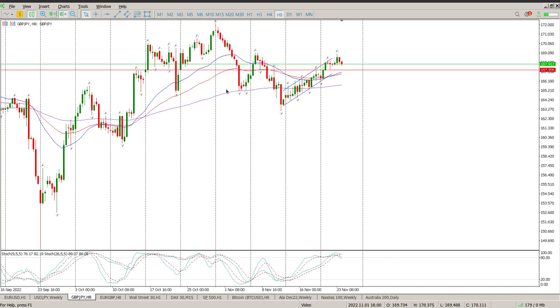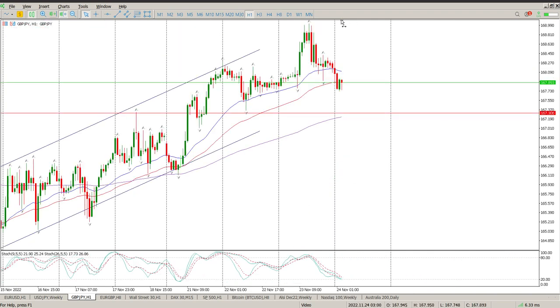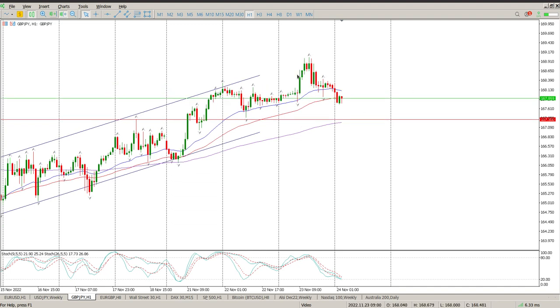Moving on to pound, British pound, Japanese yen. We're still grinding higher. We have maintained above this level here of 167. Where you come back, 167.306, and we are still in the channel. There's no two ways about that. I don't trust this channel at the moment, to be honest. It's looking like a flag to me, but every time it does look like a flag, we test the bottom, which is what we're doing now.